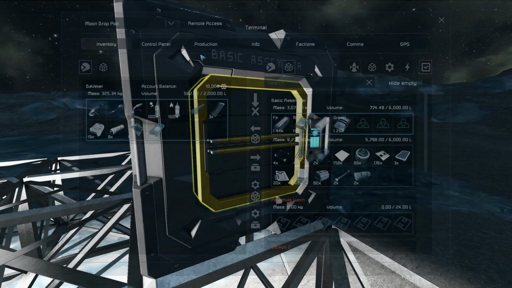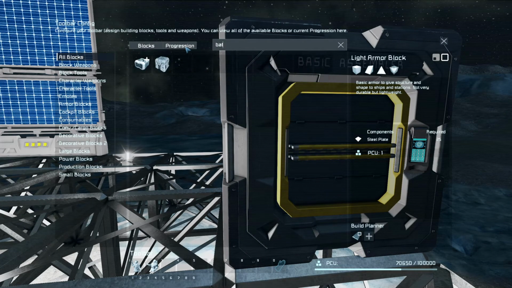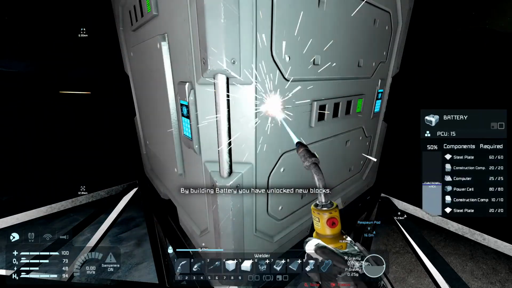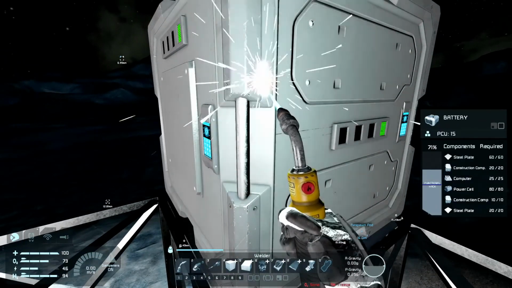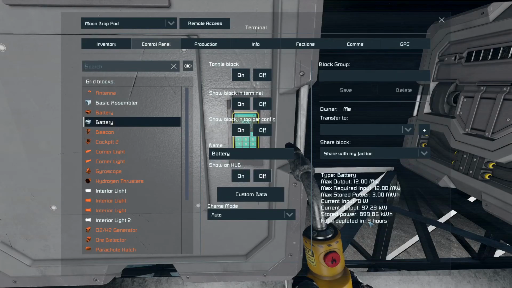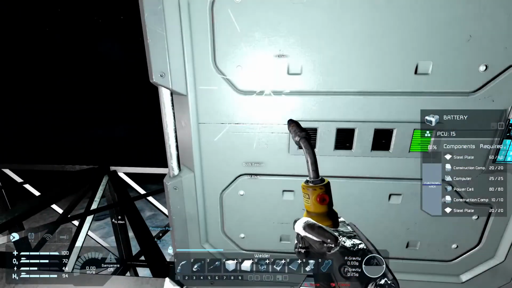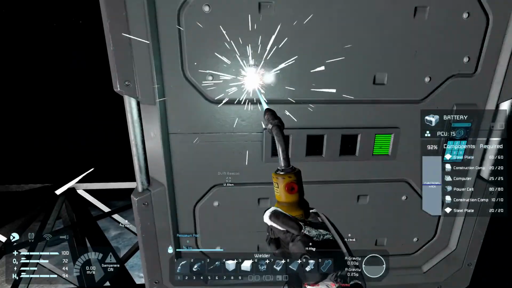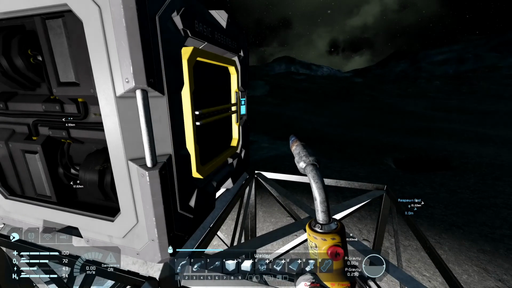So I am going to make first the battery. So let's get the battery running. Perfect. We've got power. What's good about it is that it does have some power, but it fully depletes in 9 hours. So we have some power until the sun comes back up. Let's make the refinery. Hopefully I have enough materials for that.